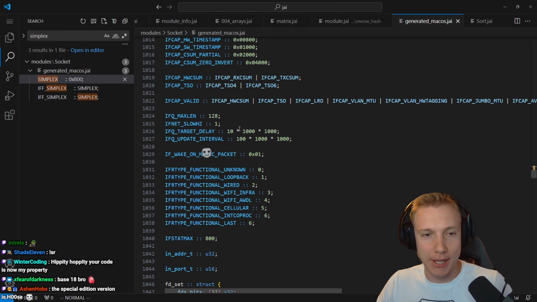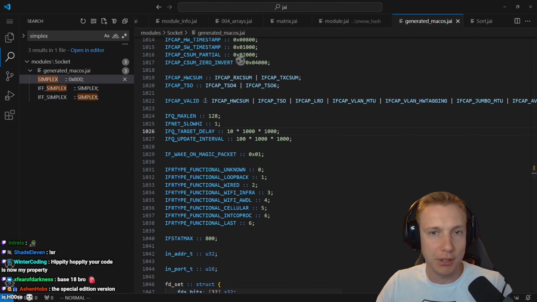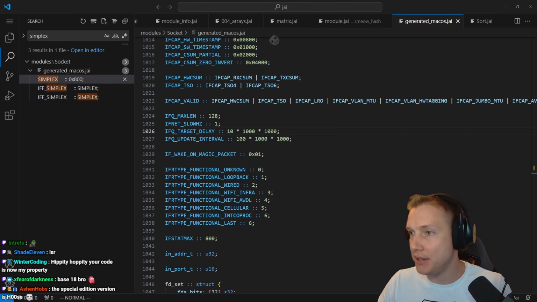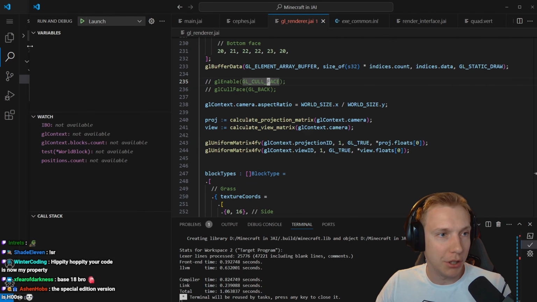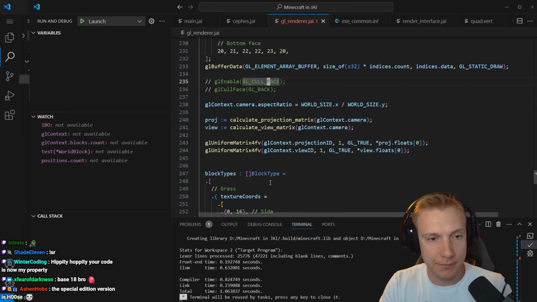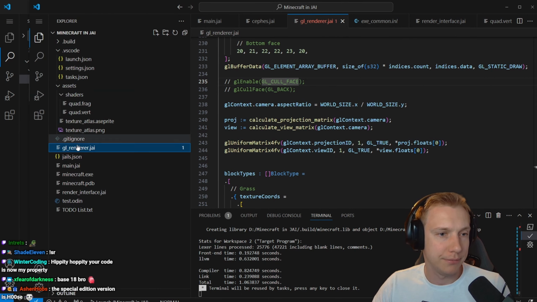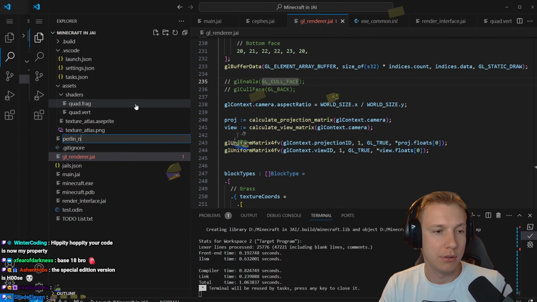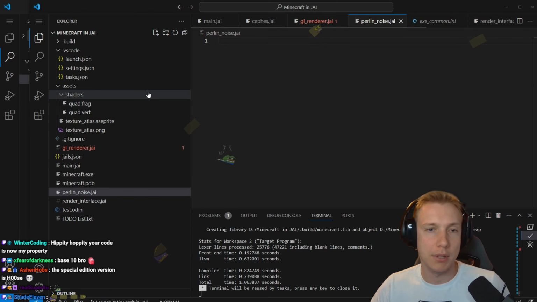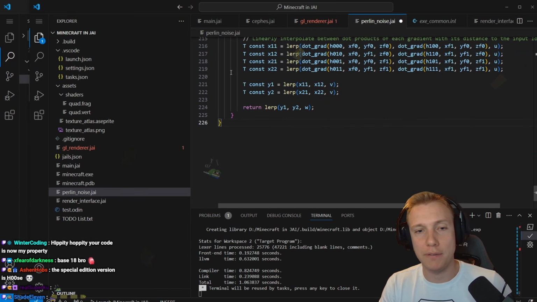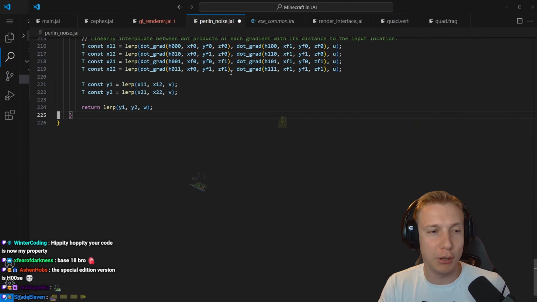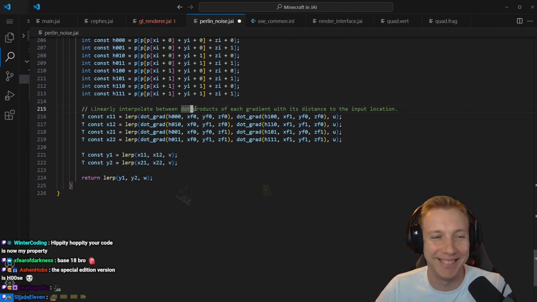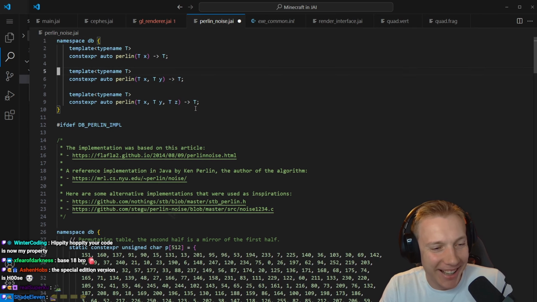Alright guys, we're gonna create a new file because that's obviously 5-head. We call it perlinnoise.j. There we go. And we paste all of this in here. I don't think I will actually get this done today. Look how much that is. I don't see it working the first time, but okay.